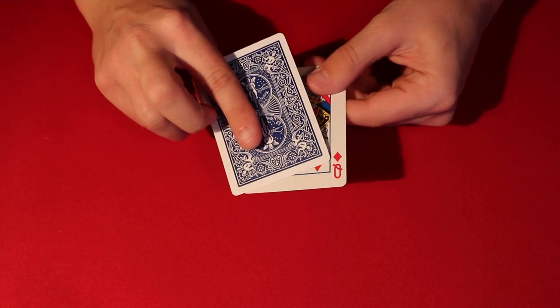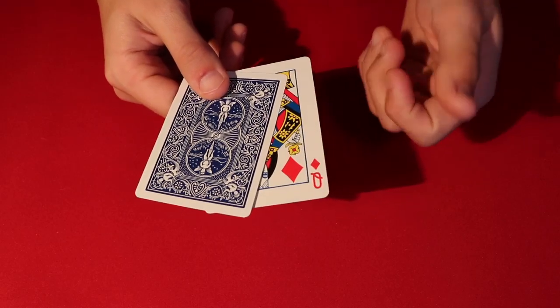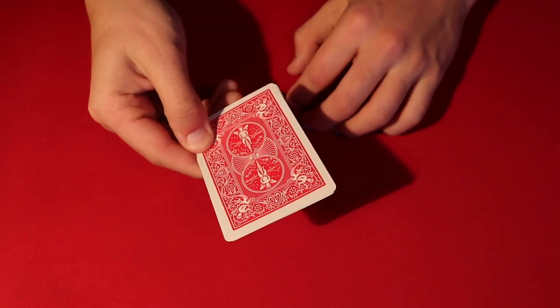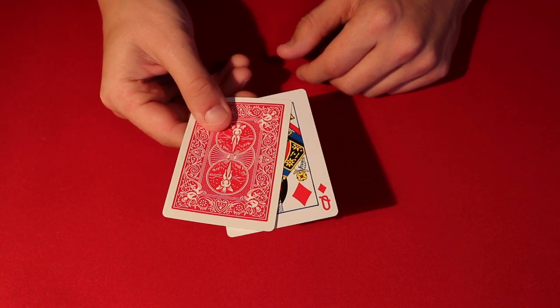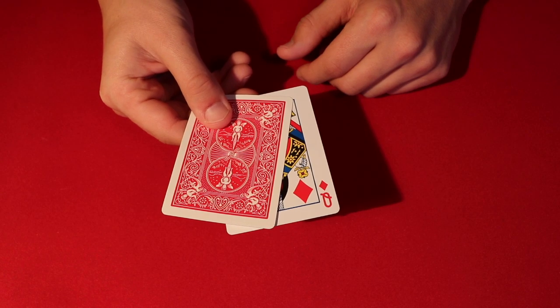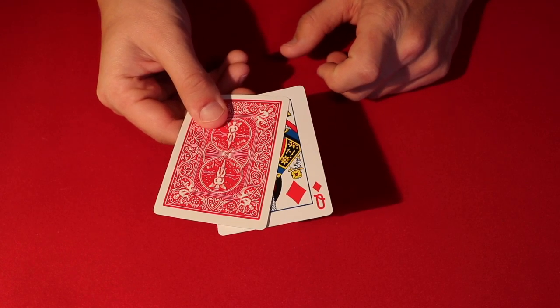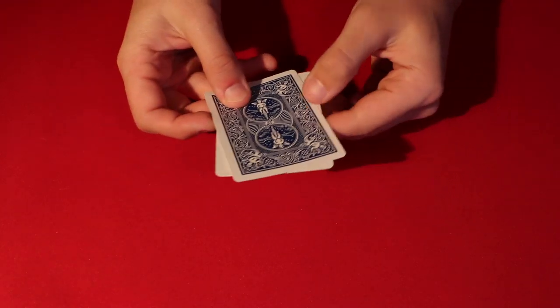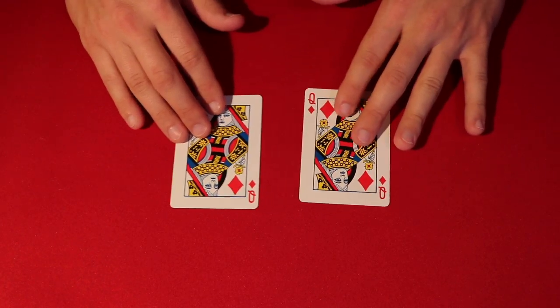If you did it the other way, if they said it was the Queen of Diamonds, you would just do the same exact thing. You'd have both the cards here and say, okay, so you picked the Queen of Diamonds. You do your flip maneuver, you pull it out. You say, okay, wow, look, so the queen is the only card, it looks like it stayed the same color. So then you go, okay, so your card was actually the Queen of Diamonds. Yeah, that makes sense because it looks like the only thing we have is a Queen of Diamonds. So either way it works, which is really cool. It's just kind of how you want to set it up.